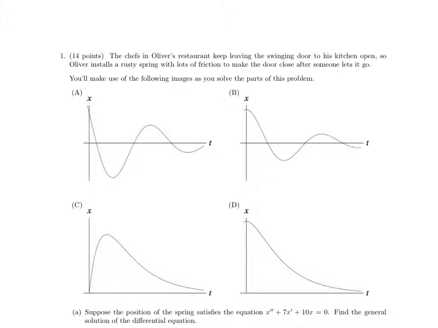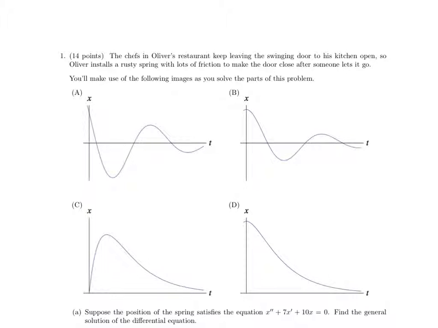And already, with all of our experience with second-order homogeneous differential equations with constant coefficients, we can see that this is all going to come down to, can we find the general solution? Is it going to be something with real roots where we have exponential decay, or is it going to be something with complex roots where there's some oscillating behavior?